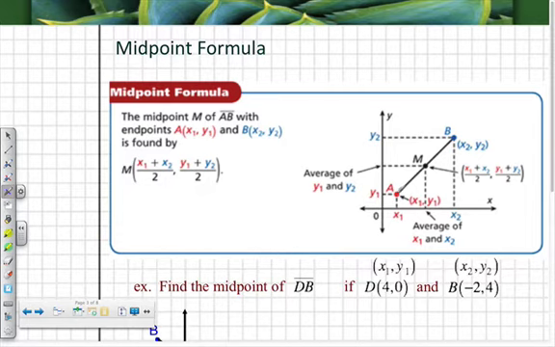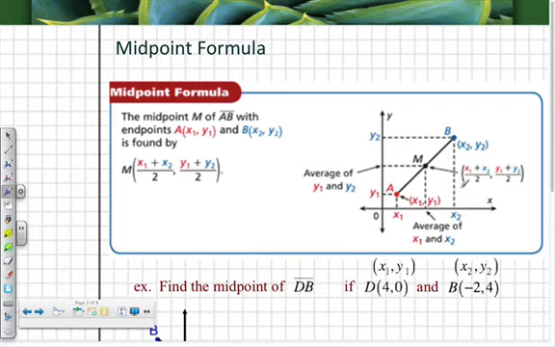If you look at this picture, here's point A, here's point B. The midpoint's exactly halfway in between them, right? So that means that the x-coordinate of the midpoint should be halfway between the x-coordinate of A and the x-coordinate of B. Well, halfway in between is an average. And the same thing is true of the y-coordinate. So here's the y-coordinate of A and the y-coordinate of B. The y-coordinate of M had better be halfway in between those two y-coordinates. So again, we have an average.